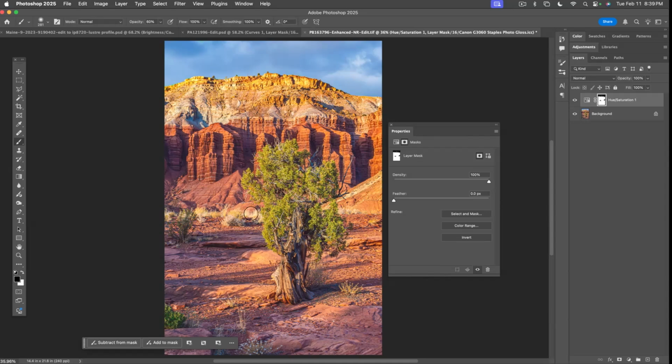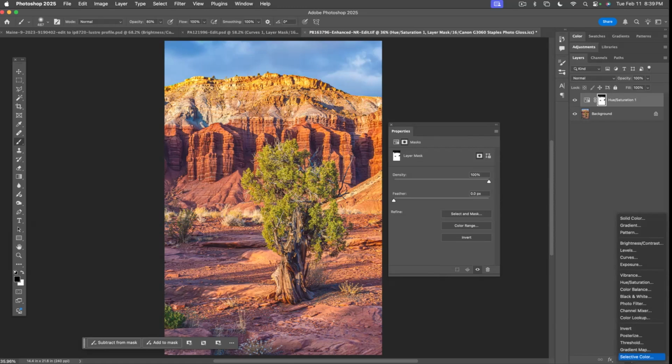All right, I think those things are still a little too bright, but now let's look. So now you can see it's doing the bright parts here. It's adding green to the juniper, and it's adding some color back in here. I'm going to bring this down a little more. I'm going to jump up to 80%, make my brush a little bigger, and I don't really want it to affect that top. That's looking pretty good.